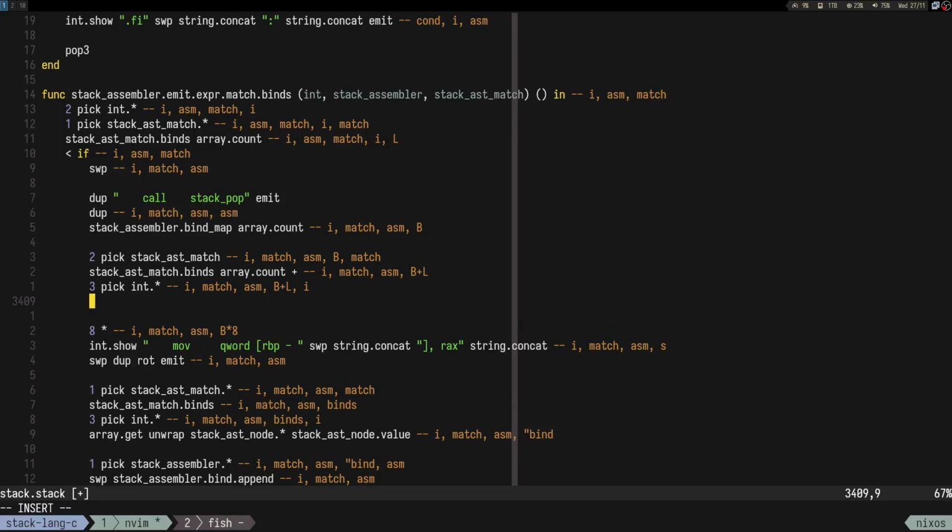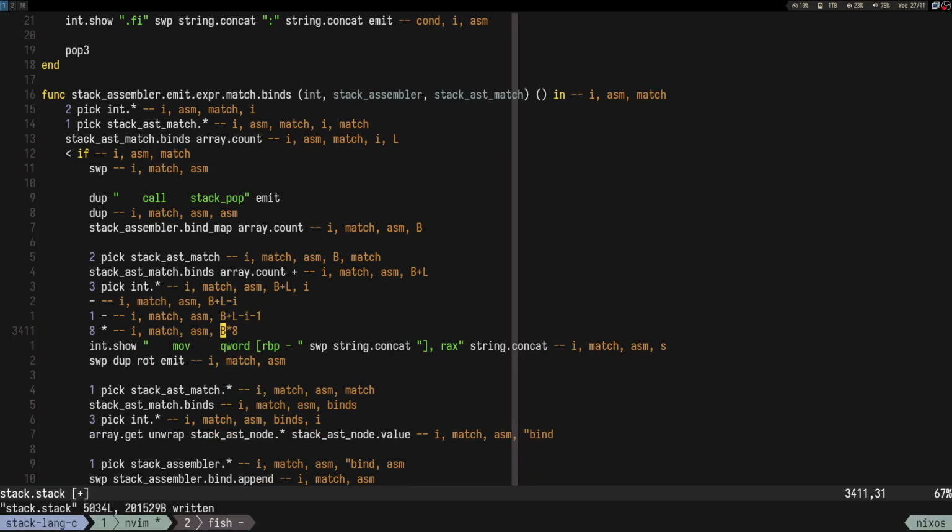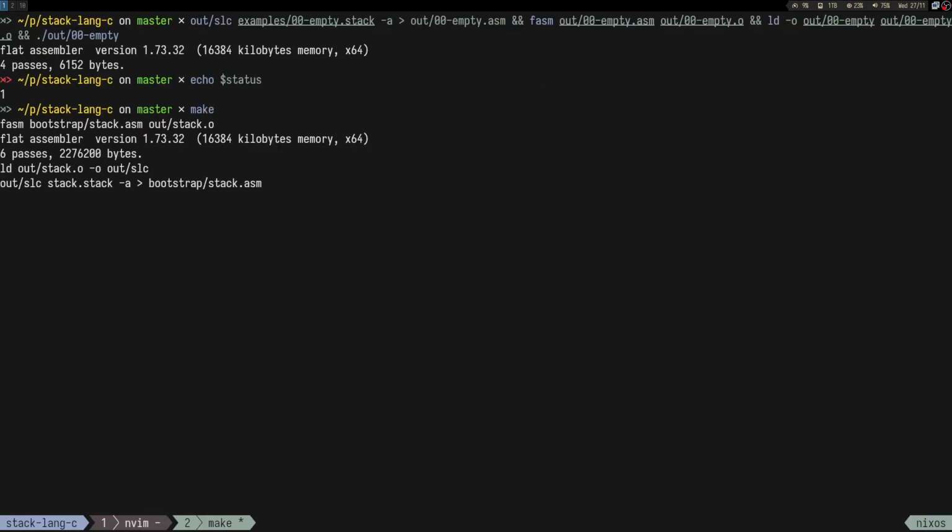So let's think about it. If it's index 0, we have to add L minus 1. So let's do a minus. I match asm B plus L minus I. I'm pretty sure we have to do minus 1 as well. And I'm also pretty sure we did this before for something else, I guess function arguments or something like that.